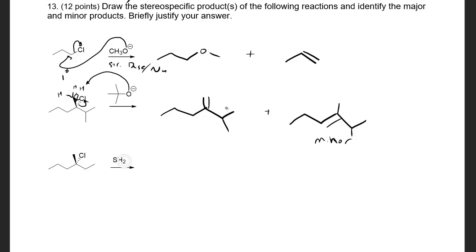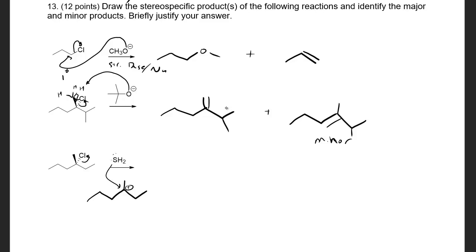For this, we have a weak base and a strong nucleophile, and we have a tertiary carbon. So based on that, this is going to be an SN1 reaction. So our leaving group is going to leave. We're going to form our carbocation. That looks like that. And then our sulfur is going to come in and do a nucleophilic attack. And then later another equivalent of that will deprotonate it.